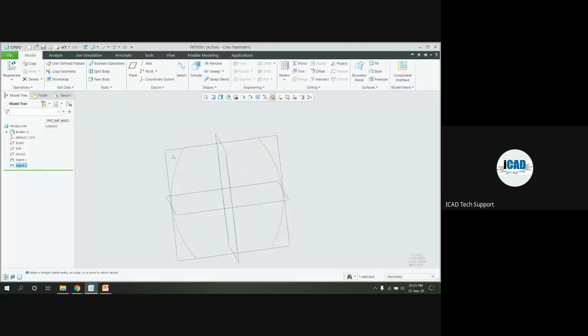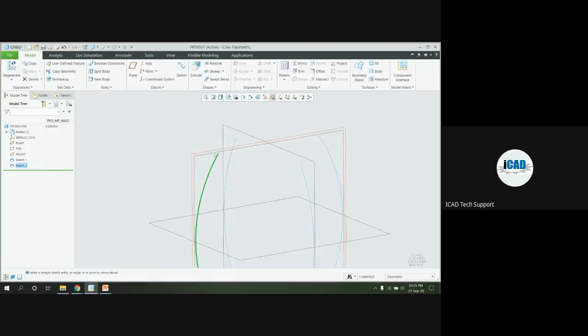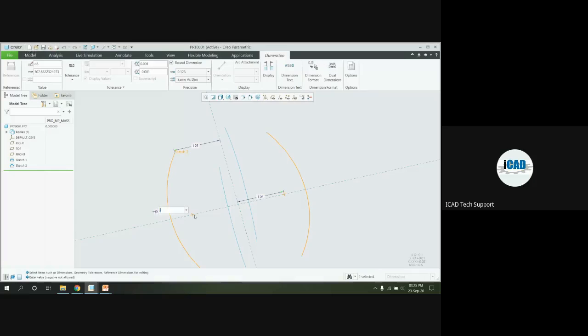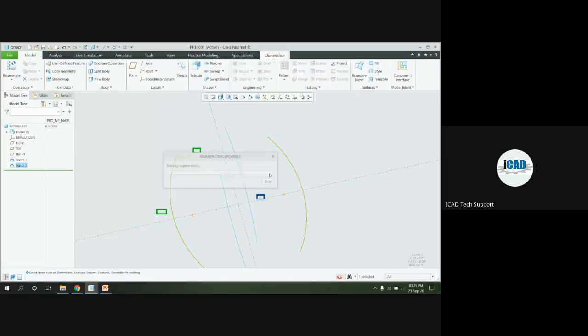And this option, I just want to cross check all the dimensions for both curves. Just double click on it. Here is the radius for this curve is R300, 125 distance, and for this I can edit directly from here. It's 300. And the entire to 125, 125. Now you can see all the curves are equal.